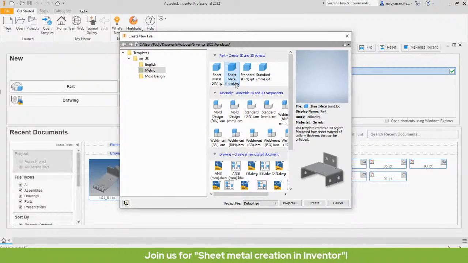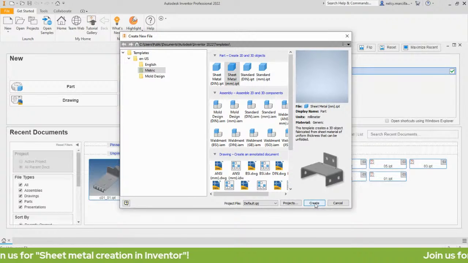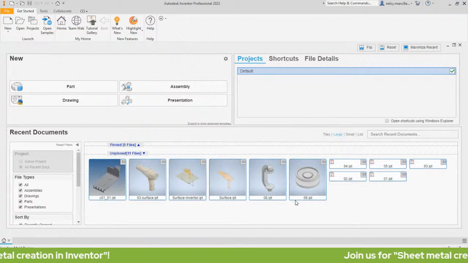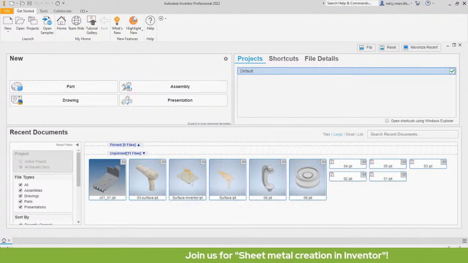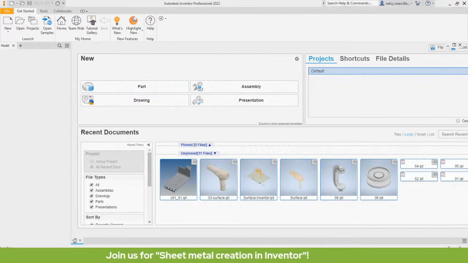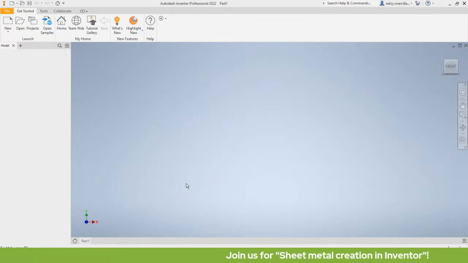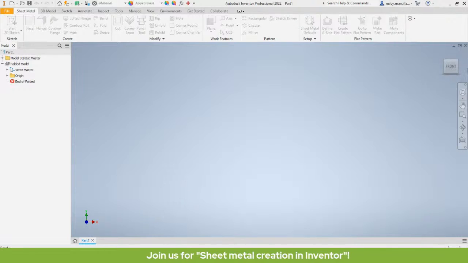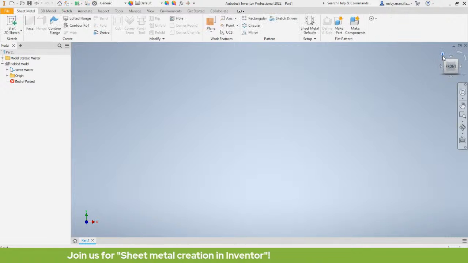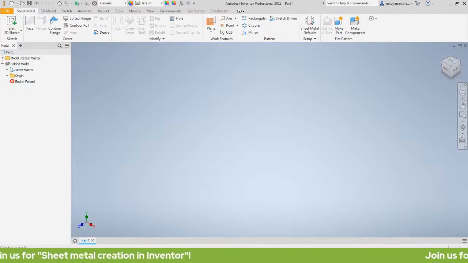Select Sheet Metal (mm).ipt and click Create. Opening my Inventor.